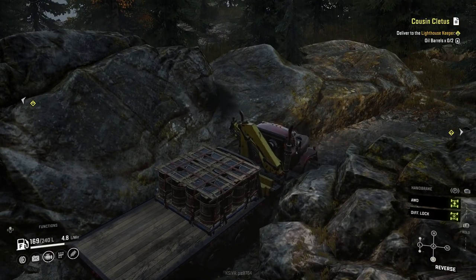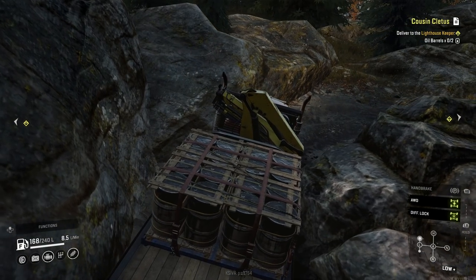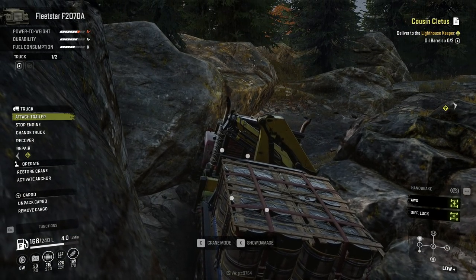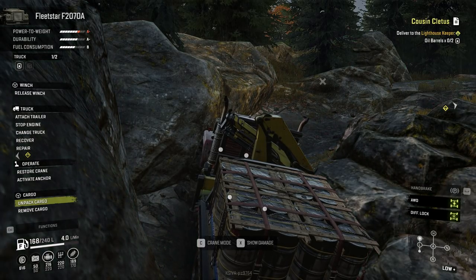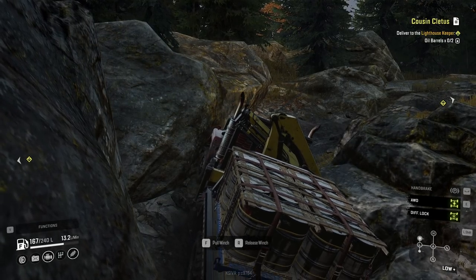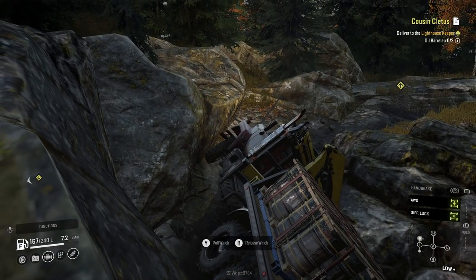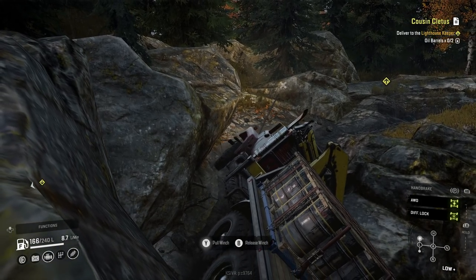Swear. Come on. I think we can get there. This is really bad. This could go really right or really wrong. If it goes wrong, we're going to end up upside down. We're halfway upside down now. Let's see. Come on.